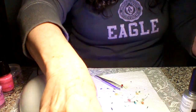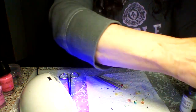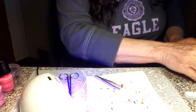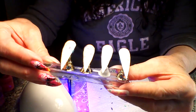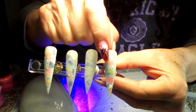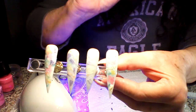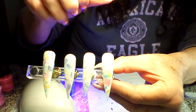And then I'm going to show you the other ones that I finished and the variations. So these are the bigger ones. And this one here is with the regular polish. I think it looks really cool. It almost looks like rice paper. And that was with the regular polish. I will put the products I used for regular polish in the information box.